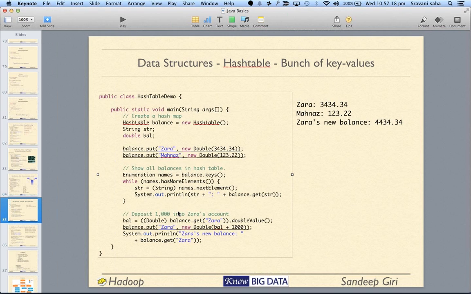You can insert an element, and when you try to get that key, you get the value immediately, and it's pretty fast. The only downside of a hash table is that it is very memory intensive. It's like a big phone book, or a data structure with which you can build things like a phone book or a dictionary using a hash table.